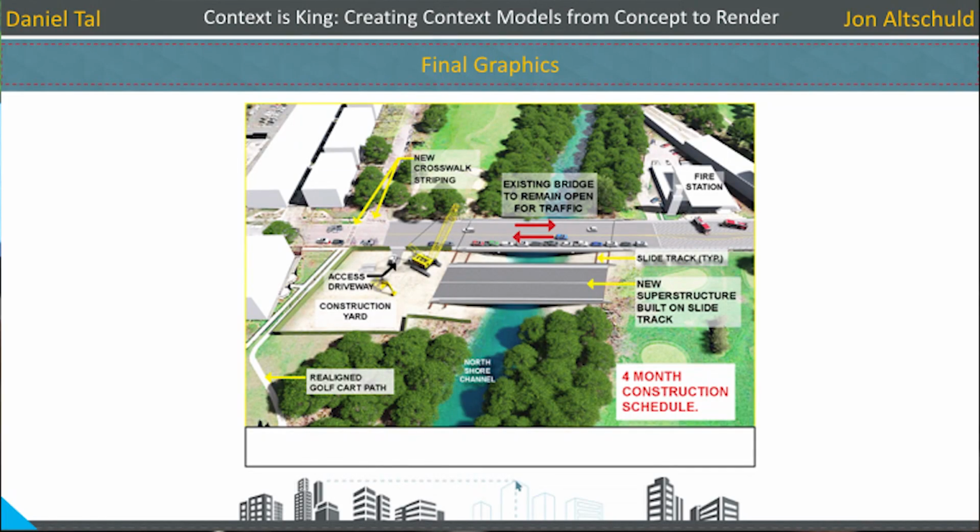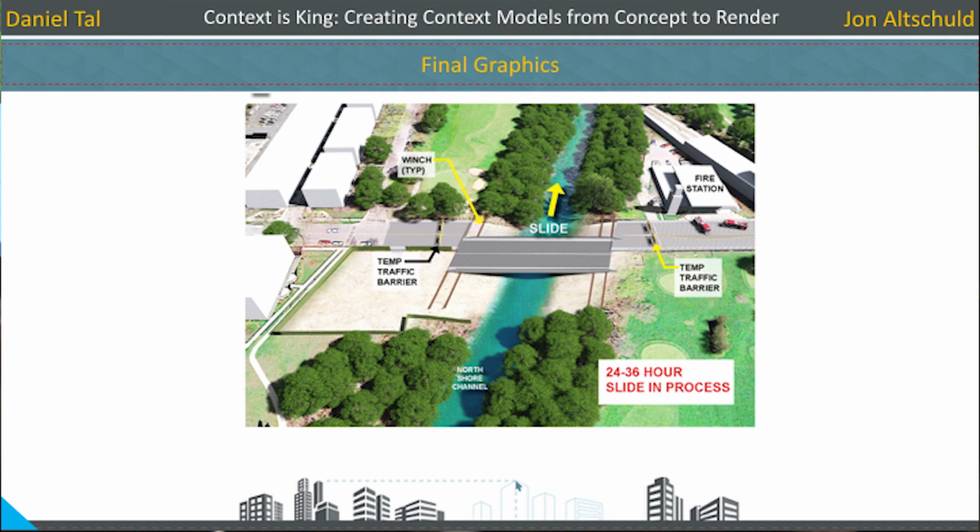So this became part of the proposal that we won, showing 4D construction sequencing. We did it in Lumion and used InDesign. The whole point was to replace this bridge. Here's the new bridge, here's the existing bridge, without impacting traffic. And in 48 hours or 36 hours, we slide the bridge. So we built all this in SketchUp.